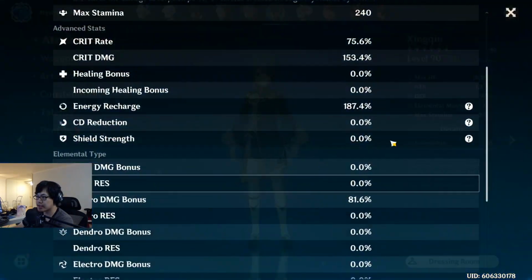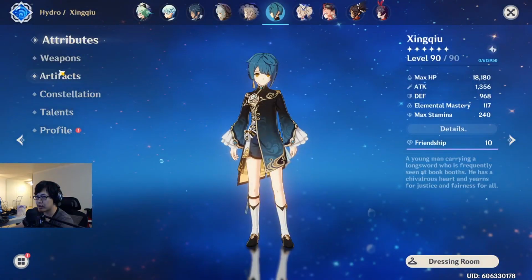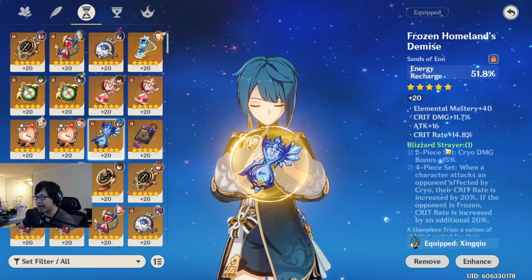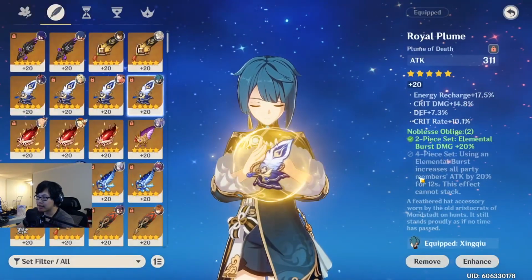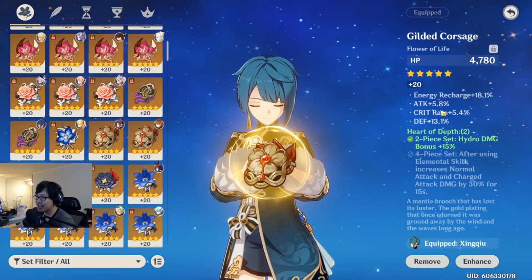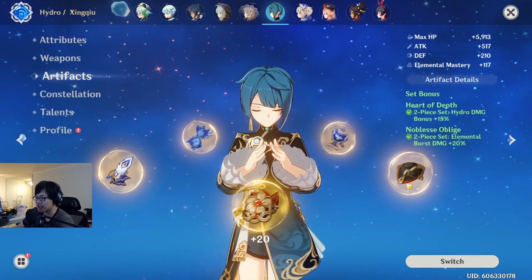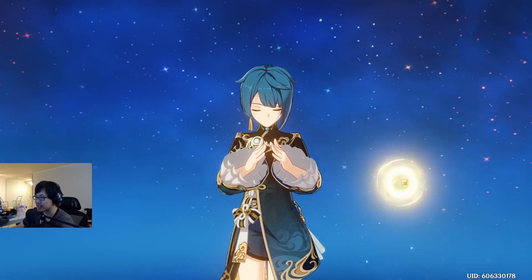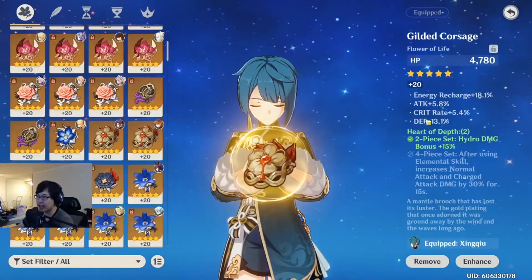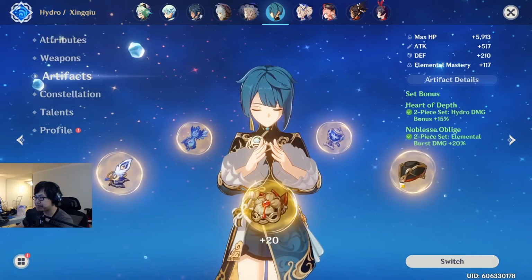Because the stat line looks something like this: a nice even 75 on 153 crit damage, even though his artifact substats are not the greatest. Well, this is kind of a bad example, but let's see. That's also kind of a bad example. Where else? Actually, this feather too is not that bad, considering it has a lot of energy recharge. That's exactly what he wants, actually. But yeah, this one, for example, his hat isn't that great. Technically, his flower isn't that great either, because his crit stats aren't that great.